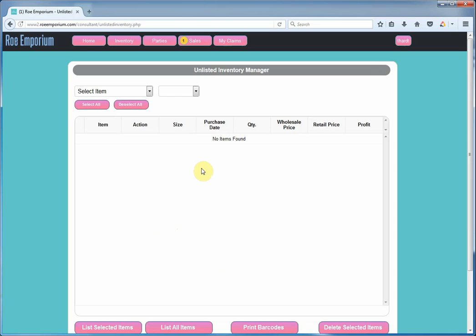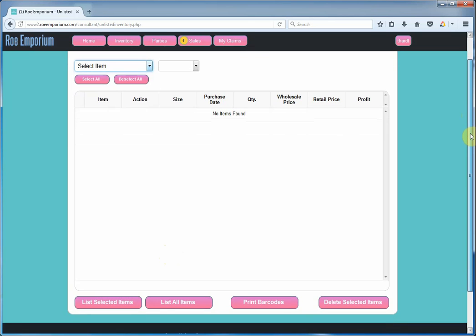And that will take you to the inventory, the unlisted inventory manager. This is where all your new stuff that you import or have added manually goes, and this is where you would add all your stuff to listings. Anything in here you can't add to any of your parties. So if you want to keep specific things from being listed, then you can just leave them in here, or you can create other categories or styles, like for example damaged, and you can keep items in there so you don't get those into the listed category.